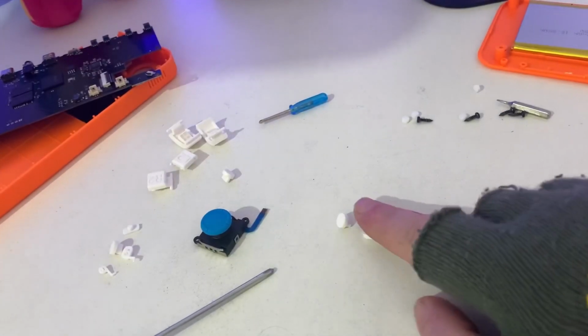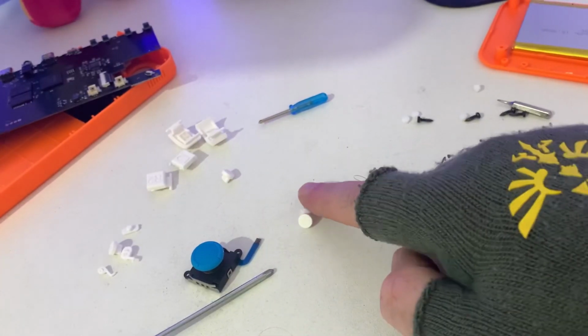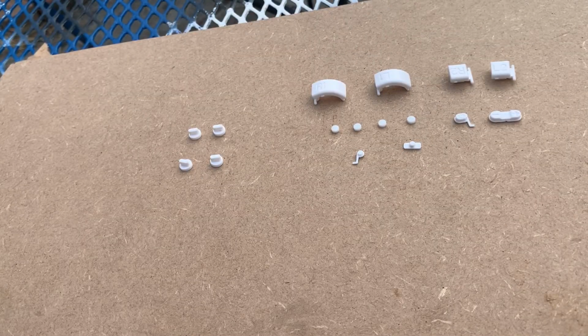And now we're going to spray all these with blue, matching the analog sticks. So what I'll do, guys, is I'm going to stop it here and I'll be back with the spraying. Here we have all the buttons, all face up, because obviously we only want to spray the tops and the sides. We don't need to spray the bottoms because that'll be hidden away inside the console.